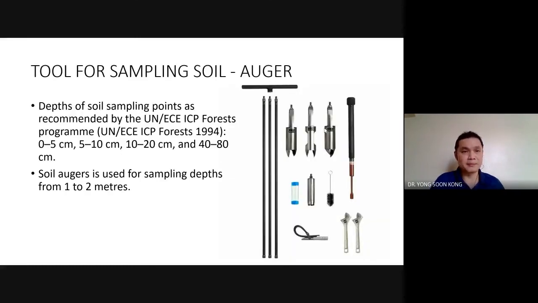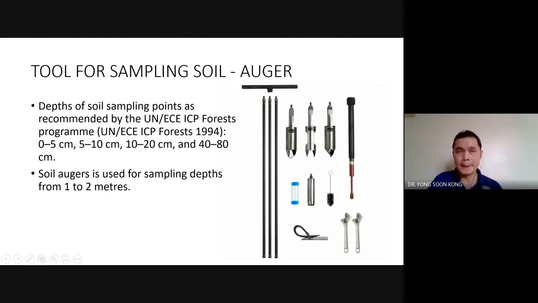Okay, tool for sampling, auger. They call it auger, but actually they have different names. They have different types as well. So based on these different types, they collect differently. Remember just now I told you that some of the augers are used to deal with clay, some sand, some even gravel, soils with a lot of gravel. Now the one that is used for soil with a lot of gravel maybe is this one. Not sure, either this one or this one, the first or the second one. Because one of these actually is used to collect clay samples. I'm not sure. I think probably the middle one is for clay samples. I forgot.